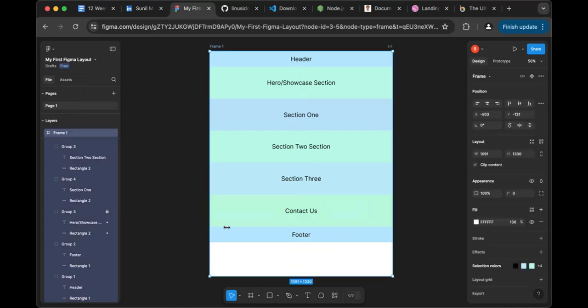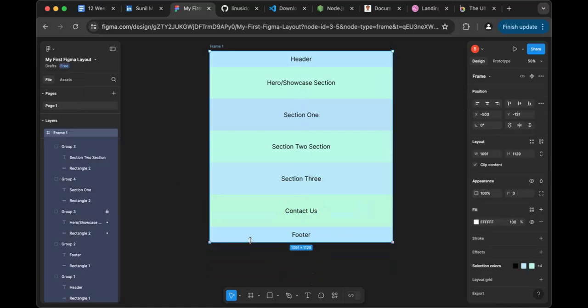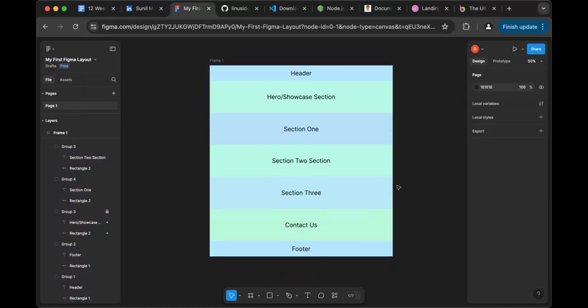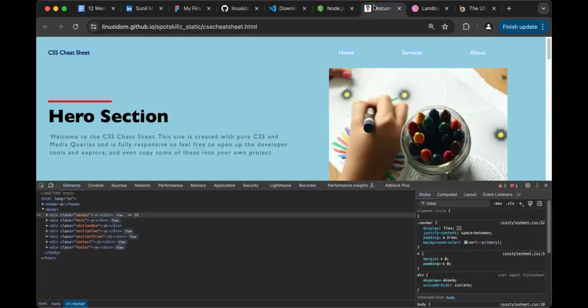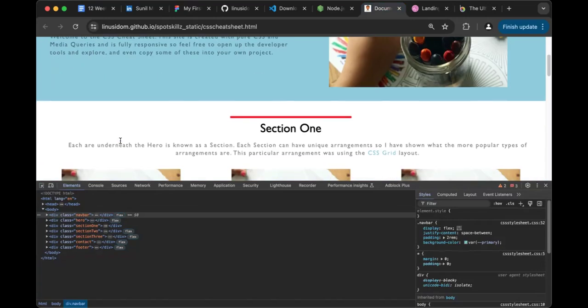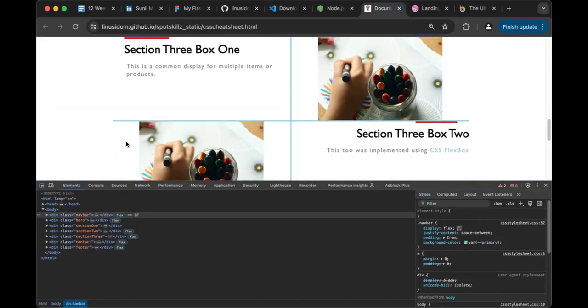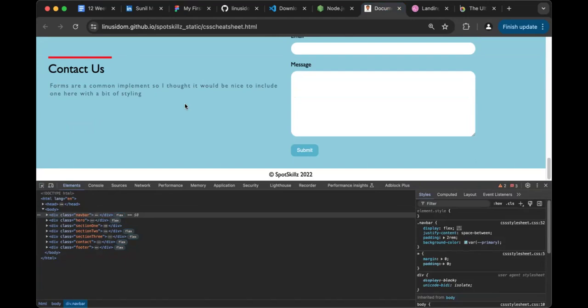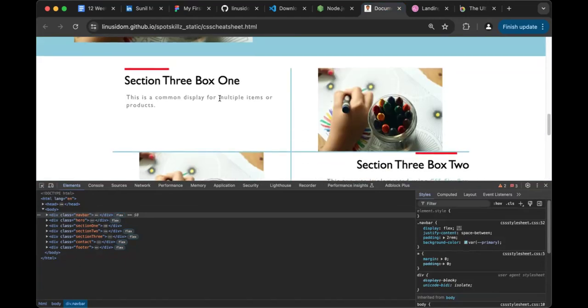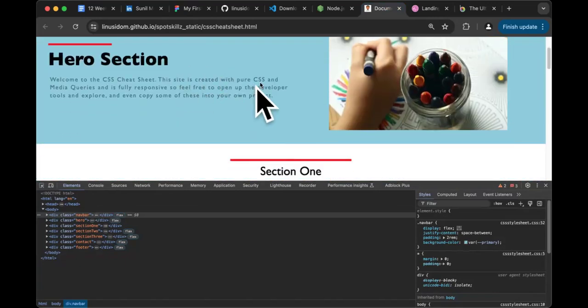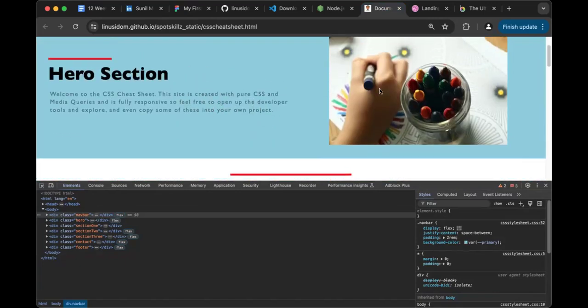And then we can go back to our frame and collapse this down. There we go. So we've got a basic layout of our entire web page. This looks terrible. It doesn't look good at all. However, it is our header, our hero, our section 1, our section 2, section 3, and our contact us and our footer down here. So it's following the exact same path of our page. So now we can go in and create sections on splitting this and this. So we're going to work on that one next week.